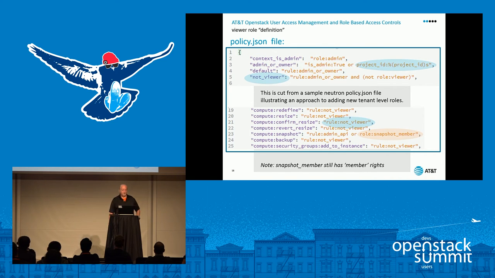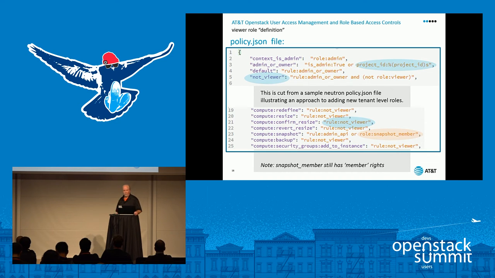What this is doing is an attempt at defining the two rules that Mahendra mentioned, which were our initial rollout. The advantage of our initial rollout is it gave our teams a good experience with working with role definition. So these are somewhat lightweight. Viewer, we don't want them to be able to change anything. We want them to be able to see whatever's there. These are project managers, capacity planners, management, leadership that wanted to have access to the accounts and see the activity going on there. So you wanted to take away from the viewer the right to do the API calls that can change things.